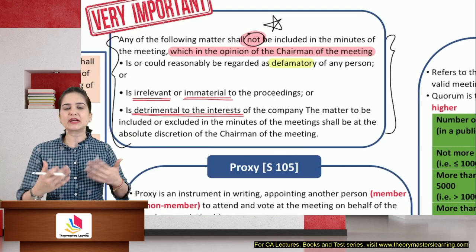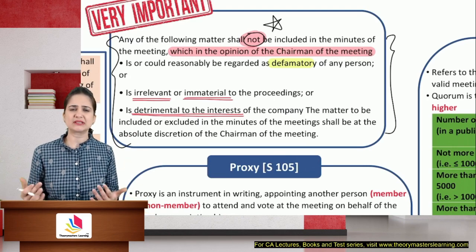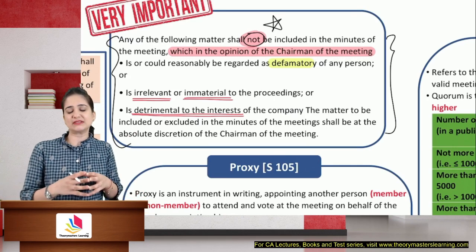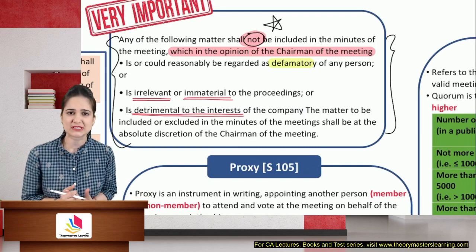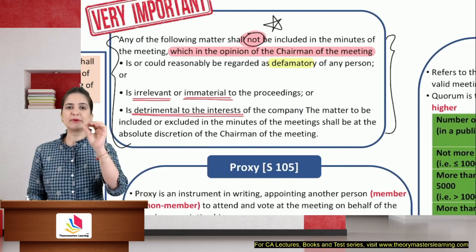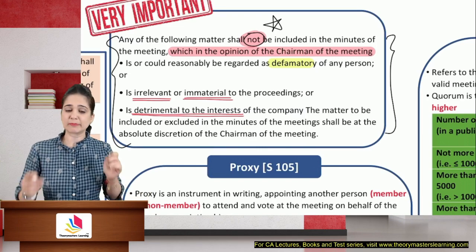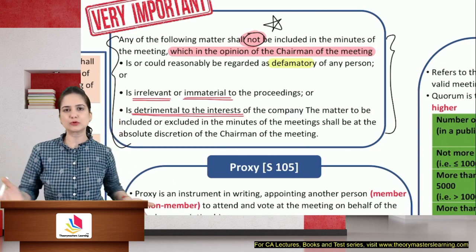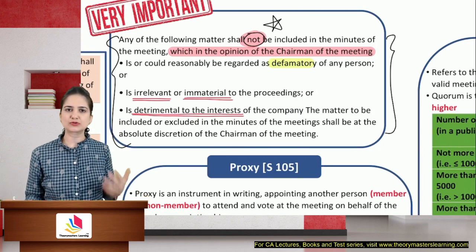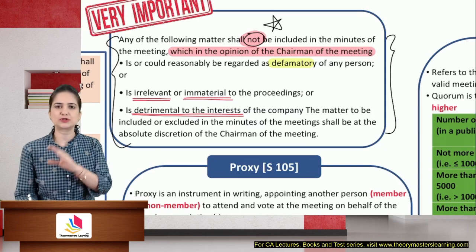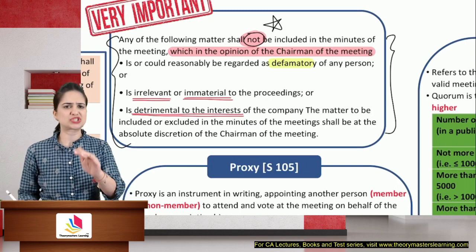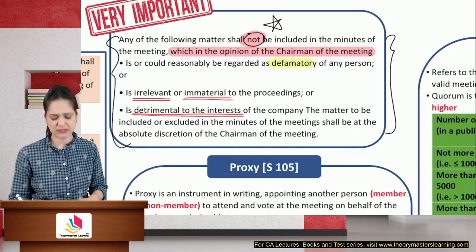You need not write that. What will the others who refer to that minute think, that the board of directors are not agreeing on a thing, and is this what they actually discussed in the meeting? It will be detrimental to the interest of the company. Sometimes in the board of the company, there are two groups and there is a lot of media attention also. We don't want anything to harm the interest or the image of the company. So the chairman may disallow all that from being written in the minutes.